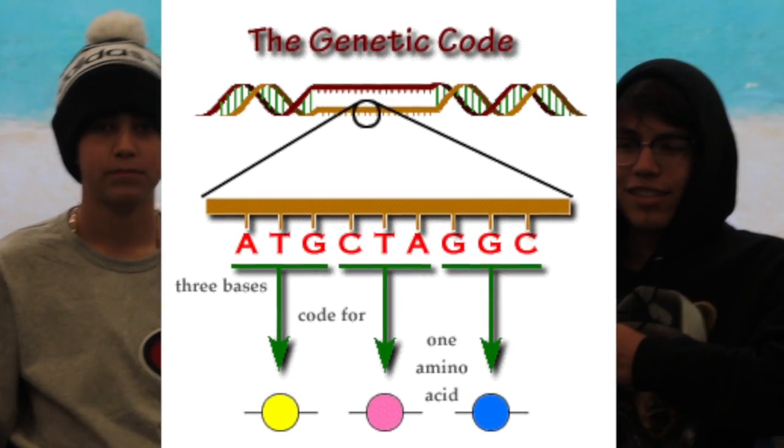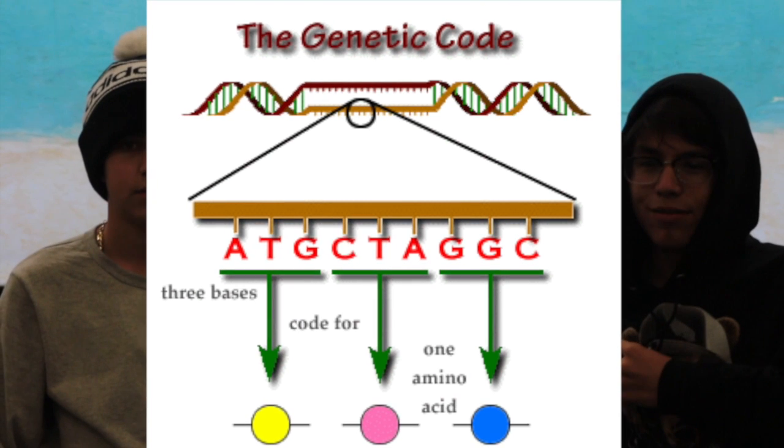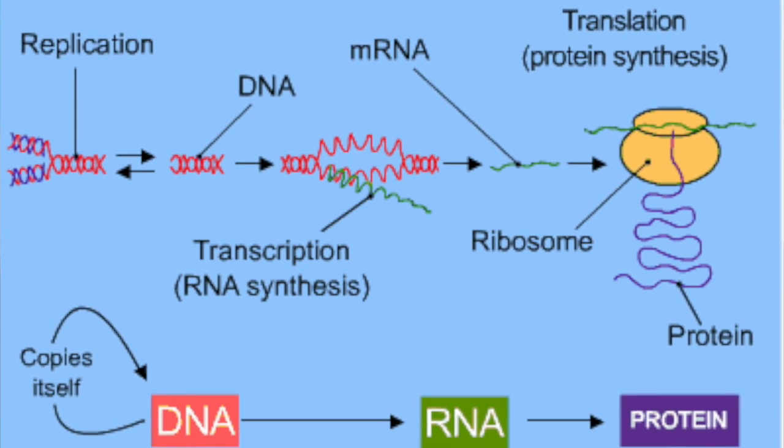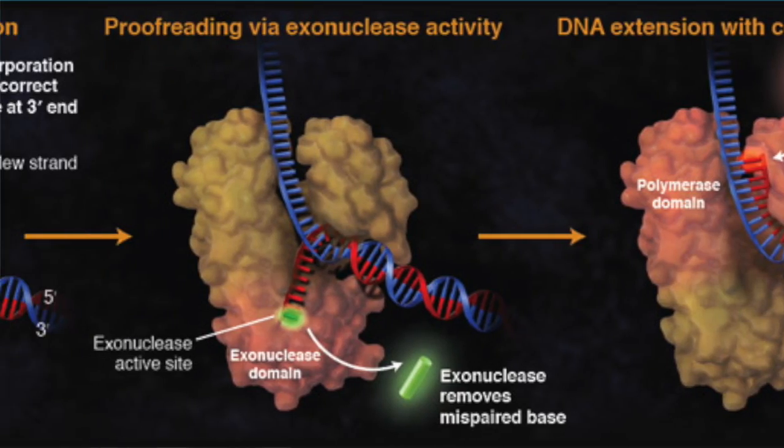How does DNA relate to type 1 diabetes? DNA is an important chemical in our body that keeps us alive. It is a genetic code that decides our appearance. The genetic code is a set of rules by which information encoded in DNA or RNA sequences is translated into proteins by living cells. A simple error can cause a whole chain of catastrophic events such as mutation or diseases.